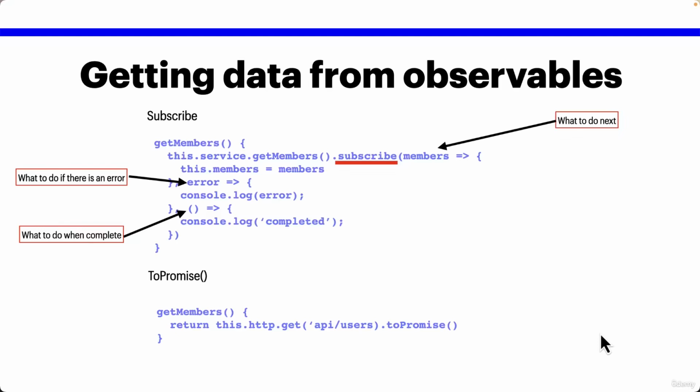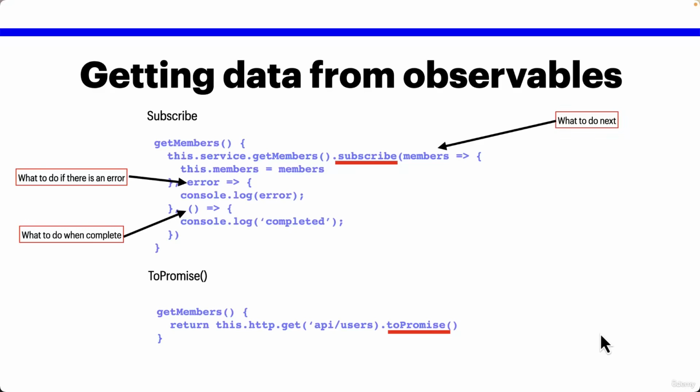Now in the case of an HTTP request, which is what we're looking at here, then HTTP requests always complete. We don't need to worry about unsubscribing when we're using an observable that's returned from an HTTP request, because HTTP requests complete. But in any other circumstances where we're using observables, then we would want to unsubscribe. We can also use the toPromise method from an observable if we just want to return it as a simple promise by using the toPromise function.